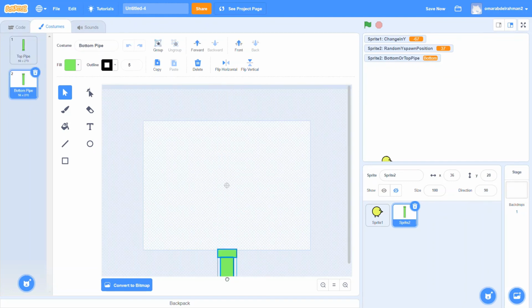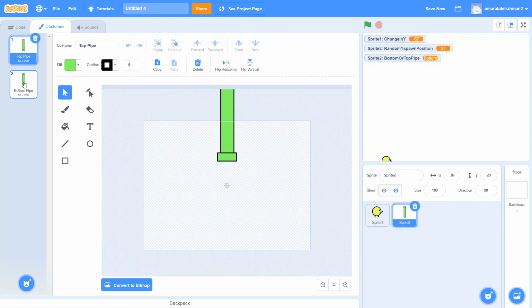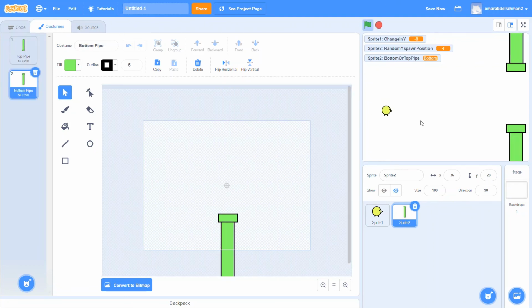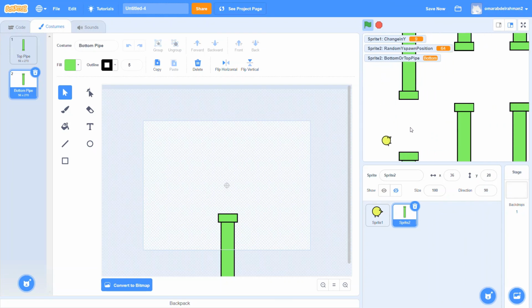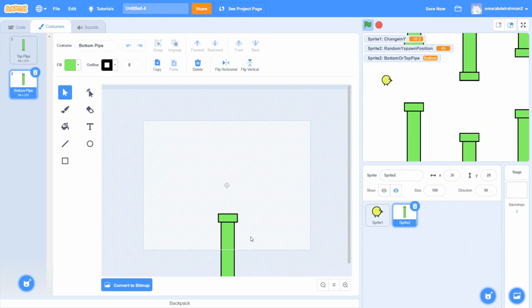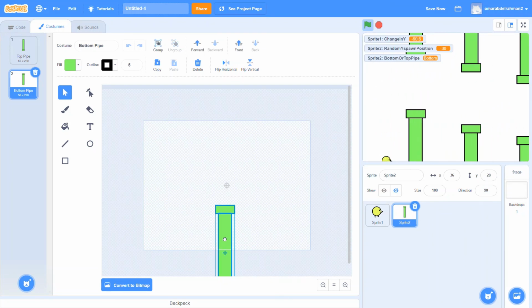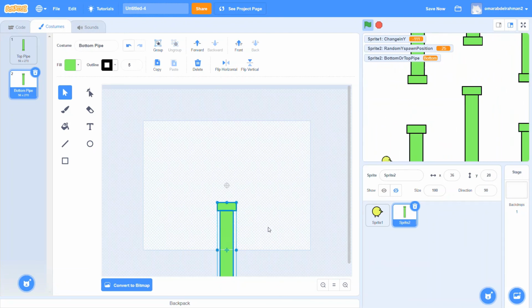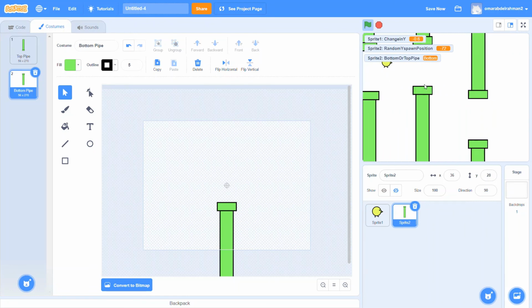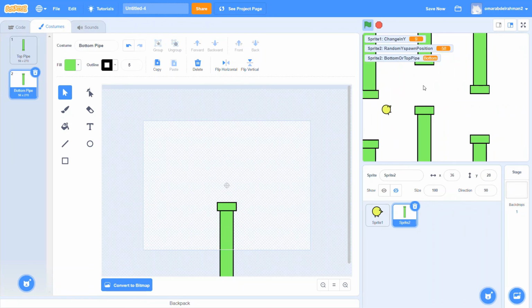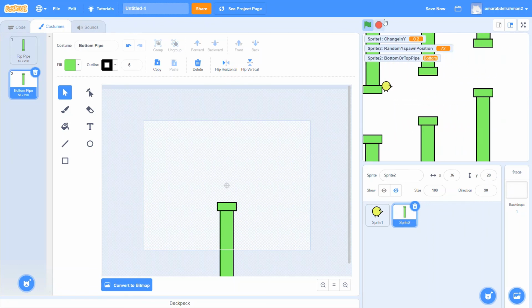So let's increase the gap like this. Yeah. So now let's try it out. Now the gap is much larger for the bird. And you could still make it challenging by making the top pipe more upwards, or the bottom pipe more upwards, or the top pipe more downwards, to make the space decrease.